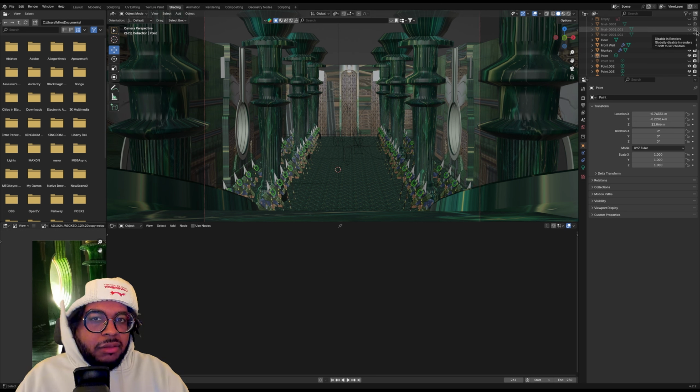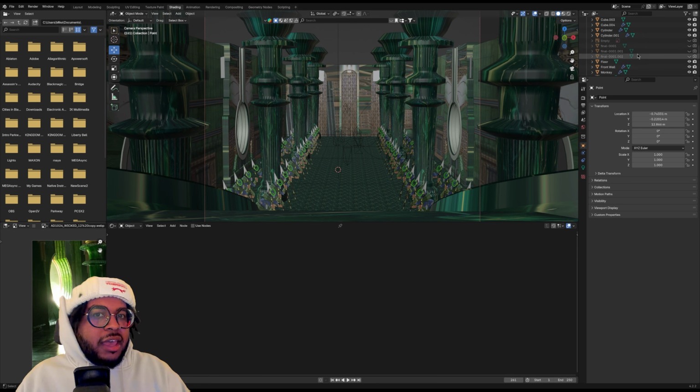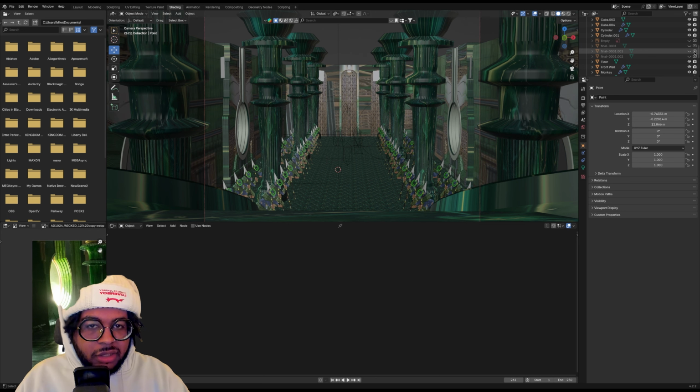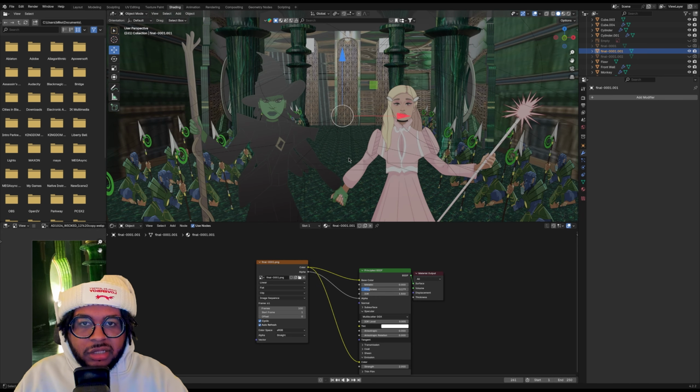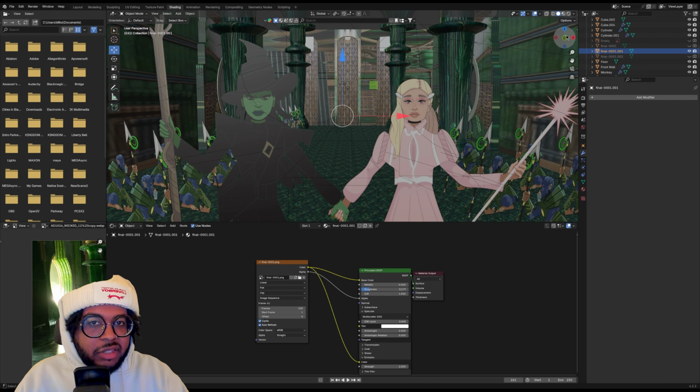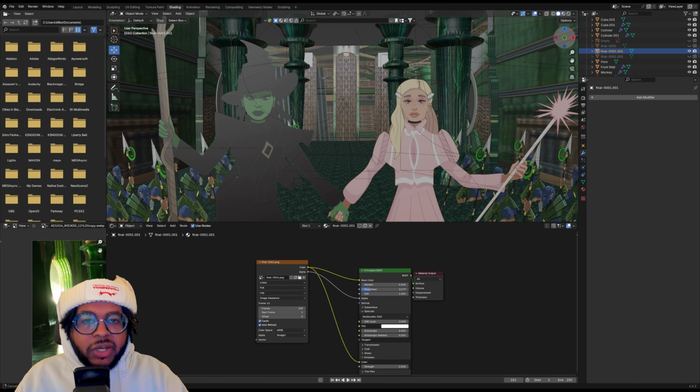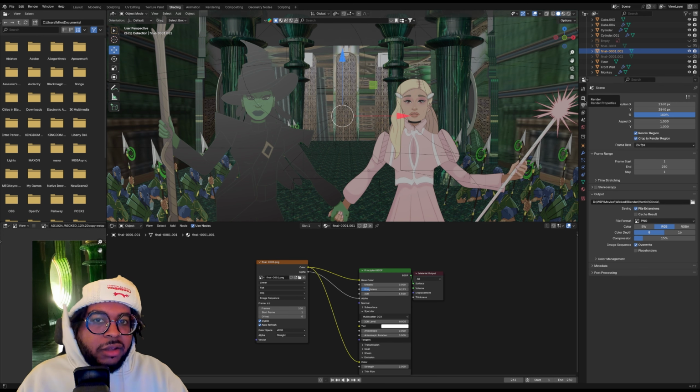But the main characters of this scene are, of course, Elphaba and Glinda, and I had created both of them in Toon Boom Harmony to be able to have them animate and exist in this specific scene. Once I put them into this scene, it felt like everything came into place. I started to feel like, okay, so now I see where my vision was, how I can make this story and this photo actually come full circle here.